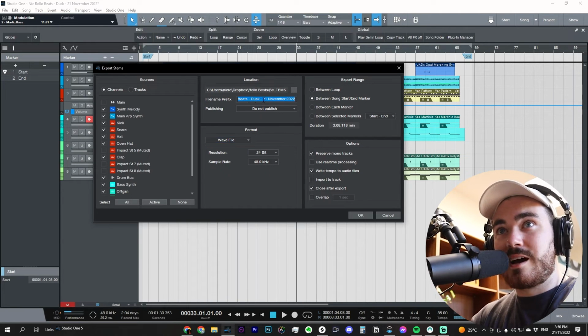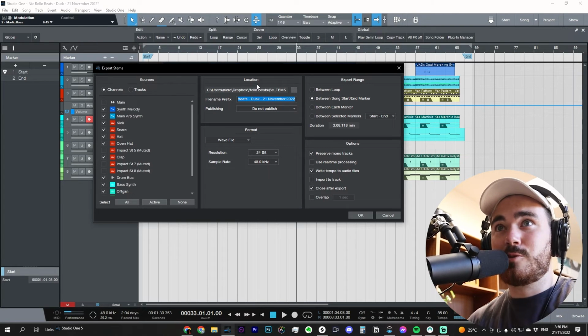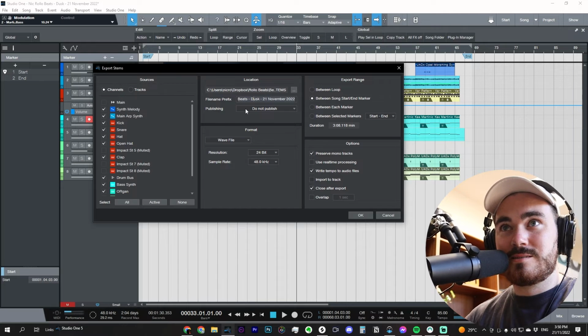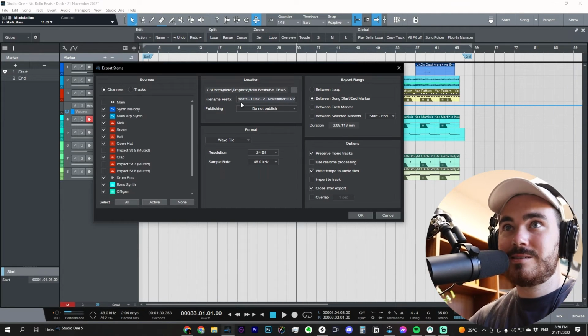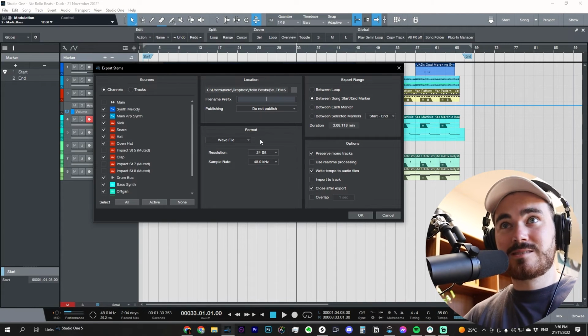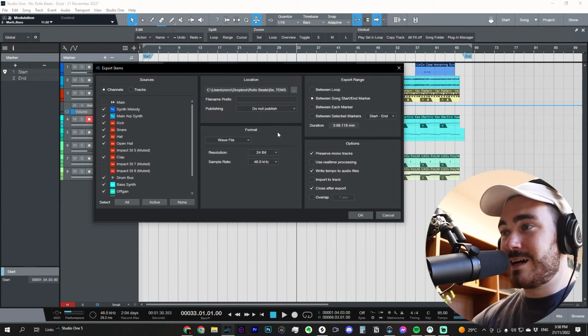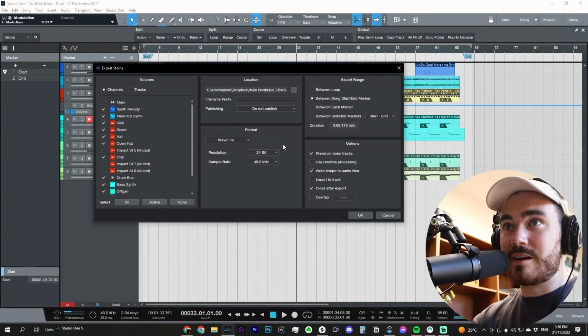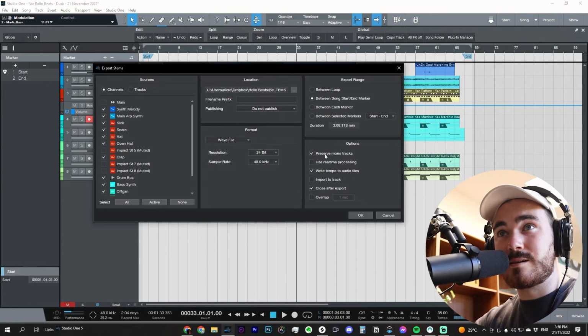But the pro tip is I always used to think you had to have a file name prefix, which is super annoying because when you export it, it'll say Nick Rollo Beats Dusk 21 November 2022 dash synth melody. Super annoying when you're trying to actually organize files. Just delete this. Leave it blank and it doesn't have a prefix. I don't know why this took me 5 years to figure out, but I've been battling with it for a long time. I would write tempo to audio file for stems.